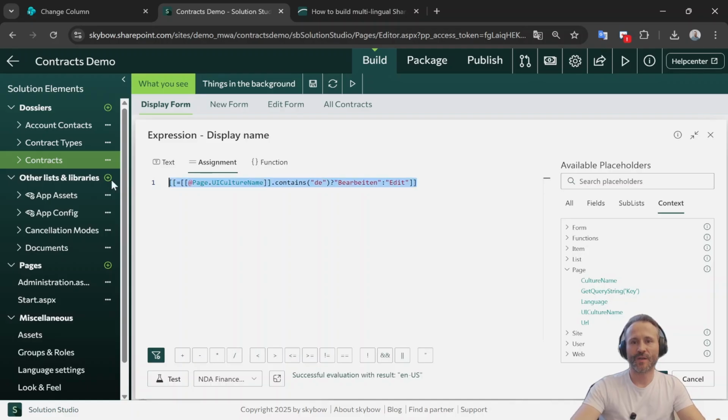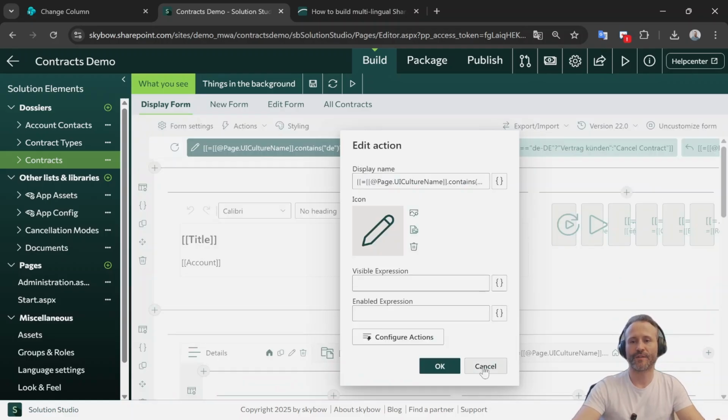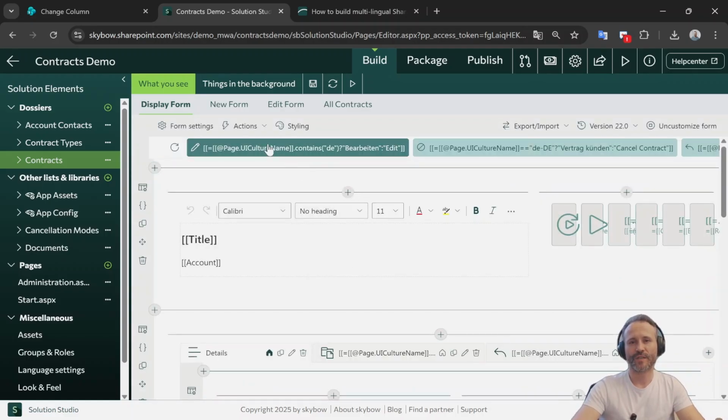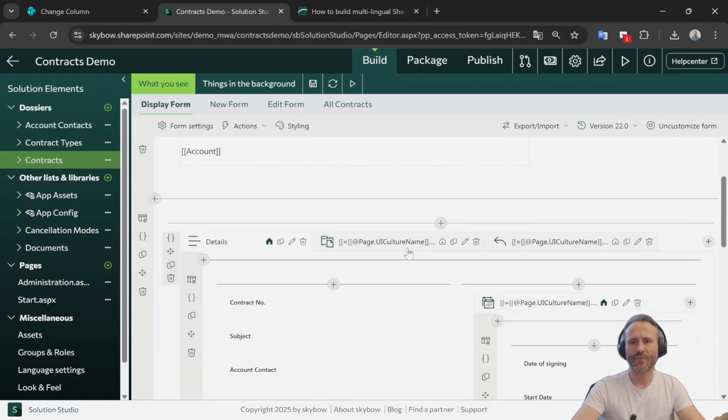And this notation you can now copy, maybe in your notepad, and you can use it everywhere where you can use expressions. We can do expressions for the buttons, we can do expressions for the tabs. As you can see, I said, okay, it's the same in German as in English, that's why I left it like this.